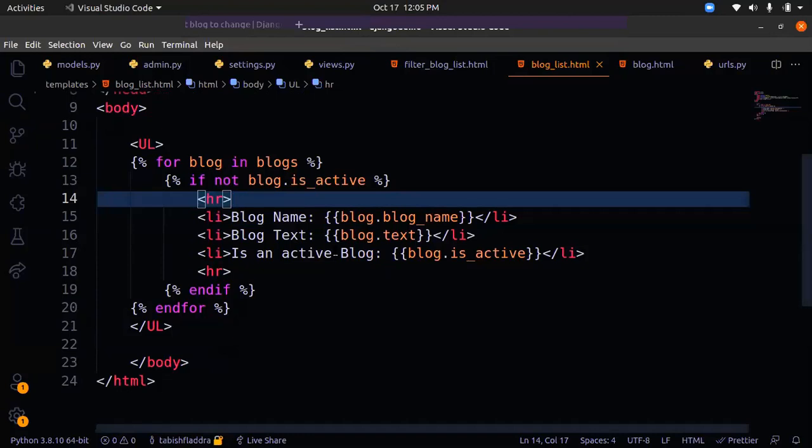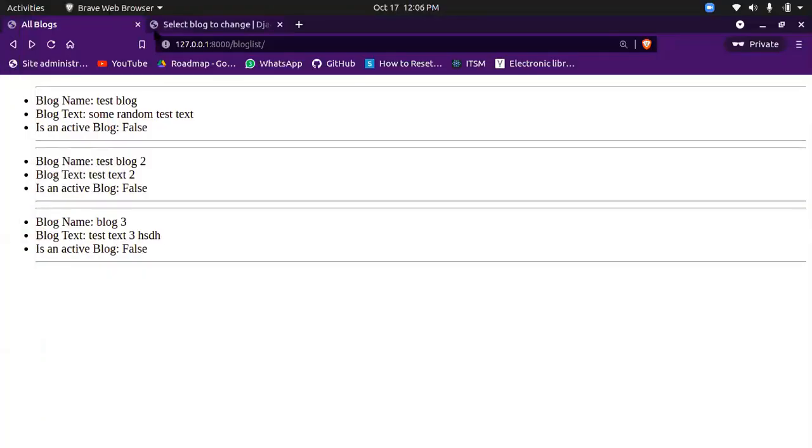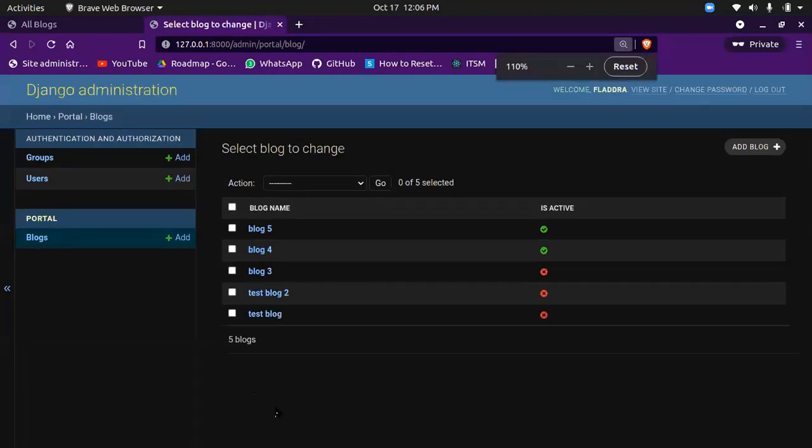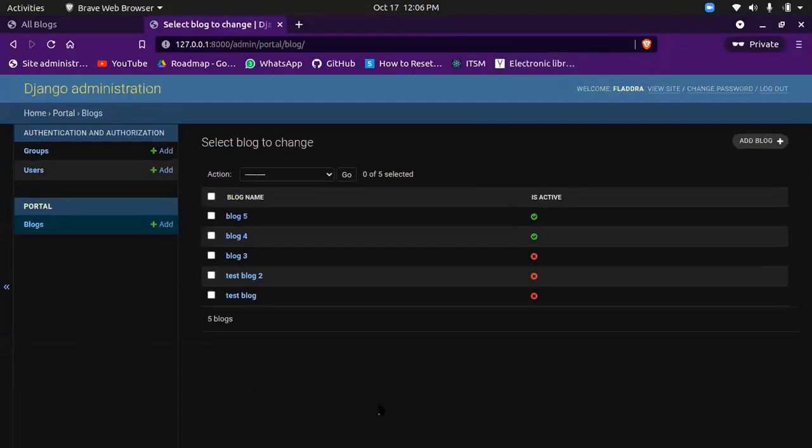Can I pass the active status from the front end, like which one I want to show as active and inactive? I don't want to hard code it. We have created the objects from the admin panel, and you want to create the objects from the front end. So we have decided to keep those CRUD operations for the next session. We'll do all the create, read, update, delete operations in the next session.